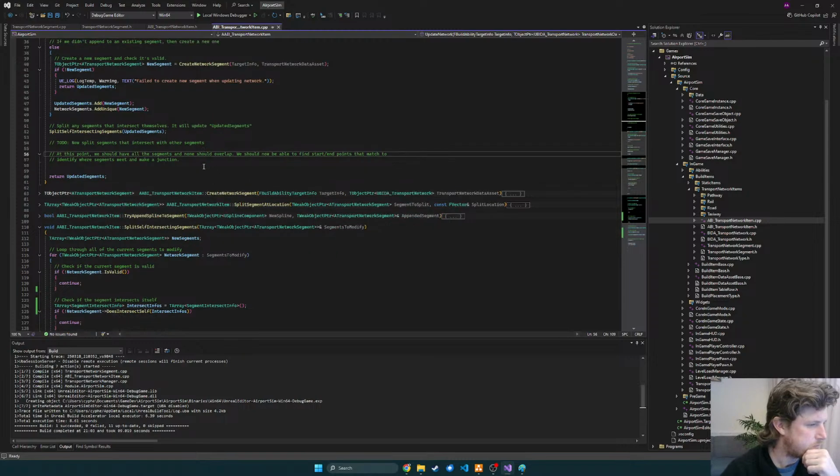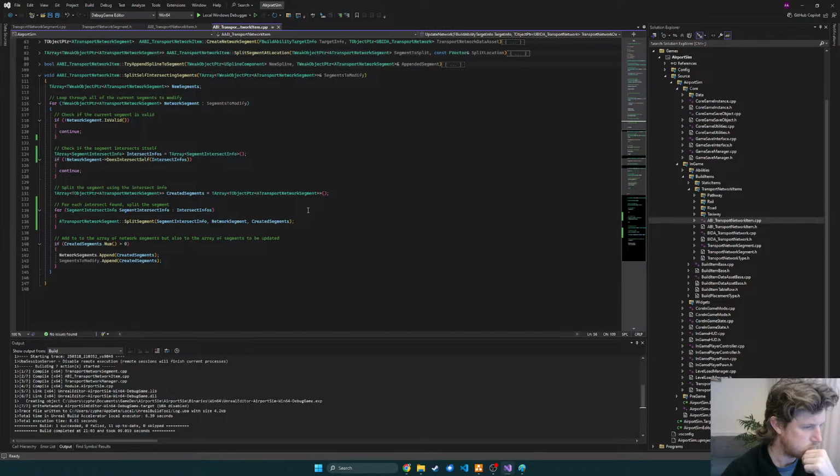So let's see. That does mean we'll probably want a split segment to take an array of intersect info, instead of doing a separate split for each one.